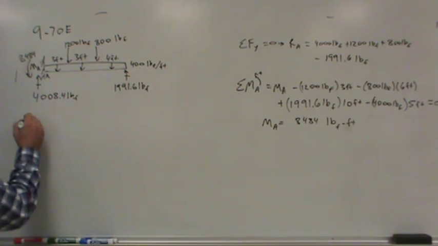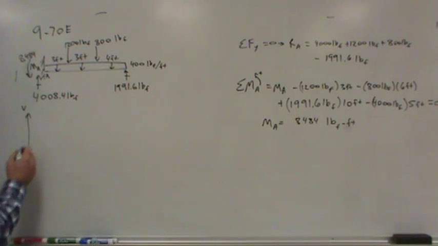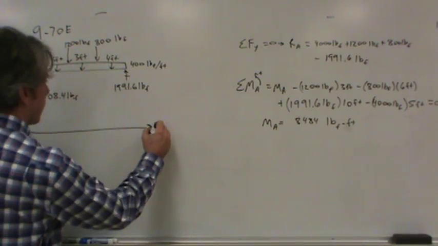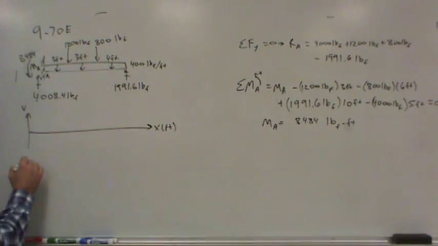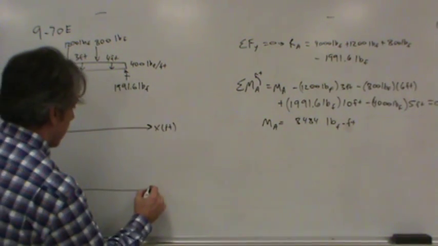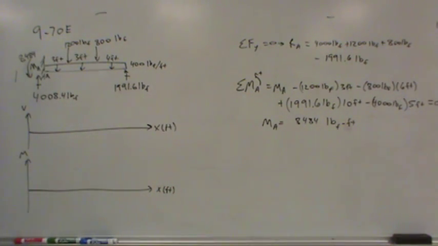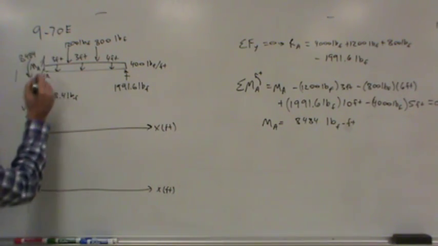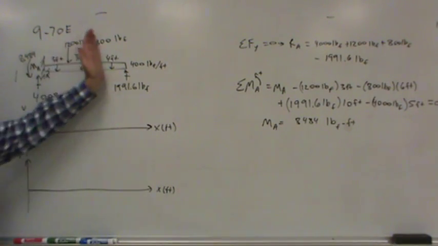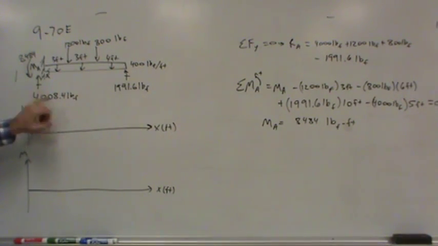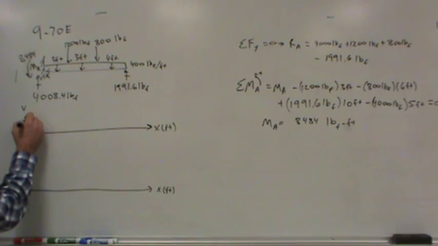We're supposed to draw shear and moment diagrams. I better not make the shear diagram too large or the moment diagram won't fit. So let's see, the general shape should still be what I came up with, it's just my numbers are off. And how does the shear begin? Well, the shear must begin at this value, right? Because if you imagine cutting the beam very close to the wall, there's essentially none of these other loads. And if there's a force of about 4,000 pounds on the beam trying to push it up, the shear must be pushing down with about that same amount. So that would be a positive shear.